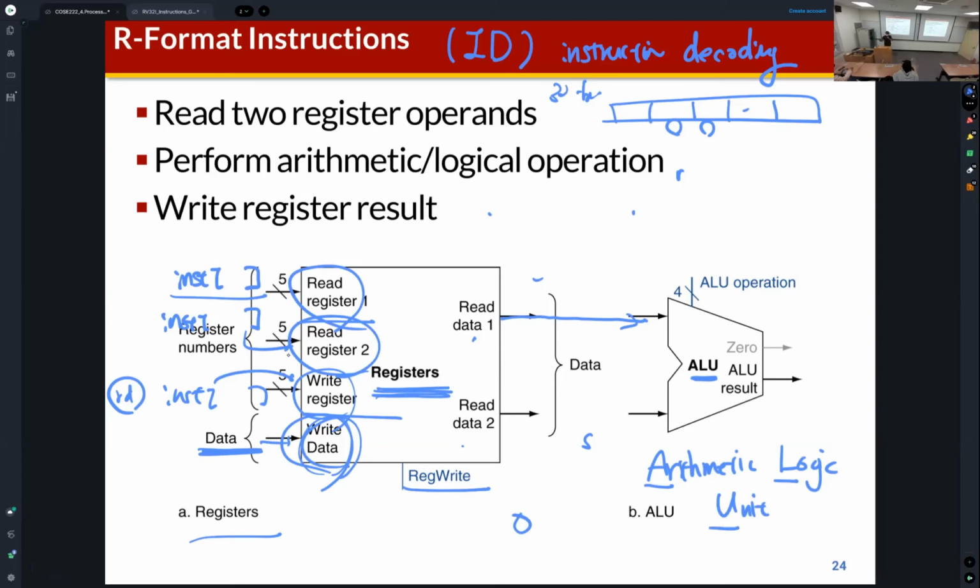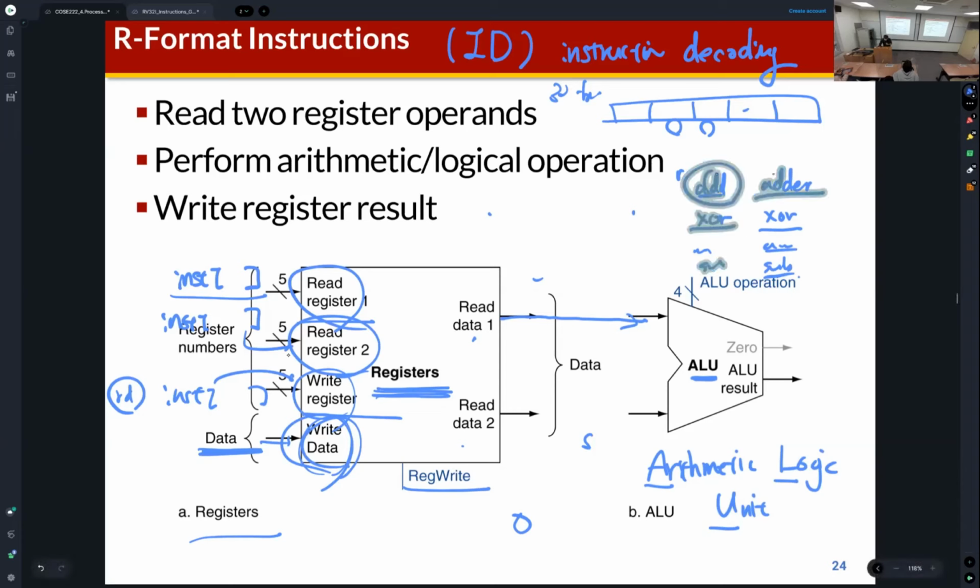As I mentioned, the ALU is the collection of arithmetic or logic hardware units. So for example, in order to execute the add instruction, we require the adder. To execute the exclusive OR, we require exclusive OR logic. It's the same for the AND, and if we need the sub, then we also require the subtractor.